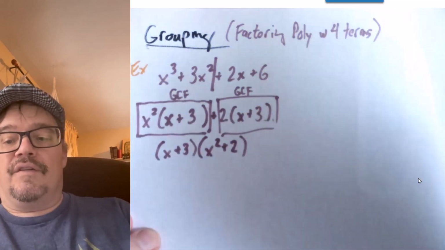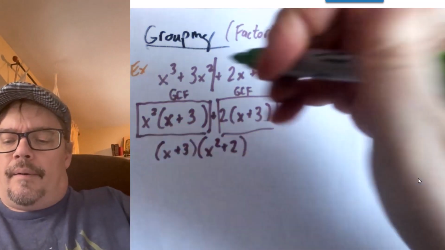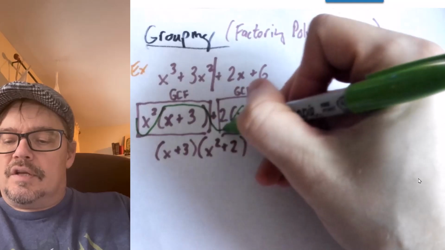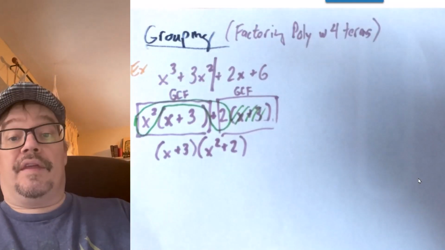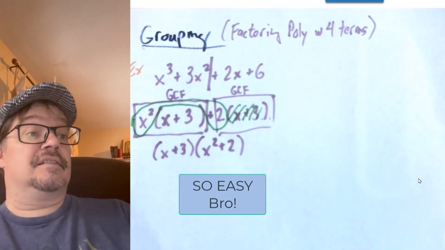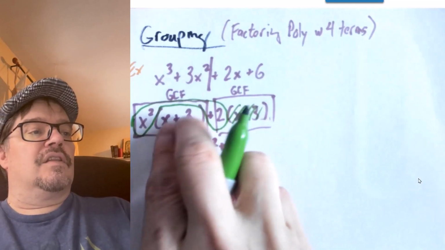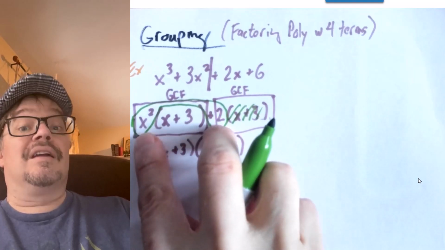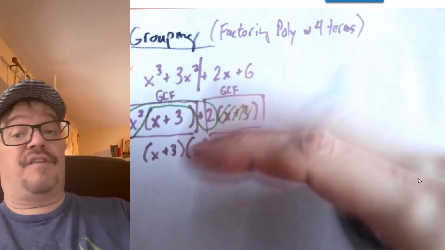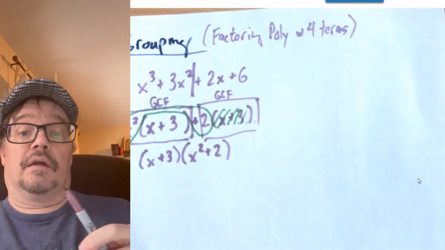What you basically do, if you want to look at it in another light, and this is usually how I explain it, all you got to do is just cross one of them out, okay? And then just make sure you loop around the other parenthesis. And this parenthesis and this parenthesis is all you need, okay? It's that simple. Technically, again, you factored out an x plus 3, but if you want to look at it like this guy here is one parenthesis, this guy right here is the second, okay? But these guys can go in any order that you want. It doesn't matter, okay? But that's factored. And it's impossible to do this any other way other than grouping, okay?